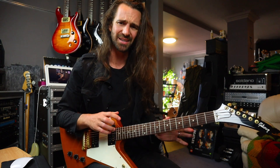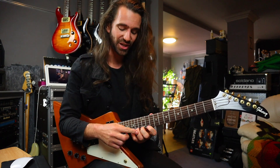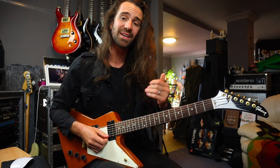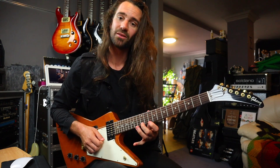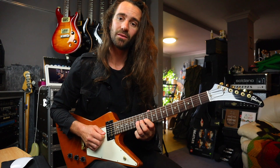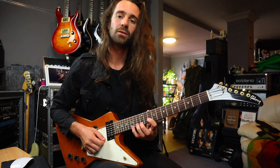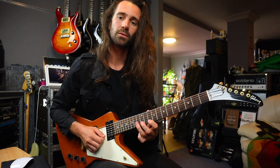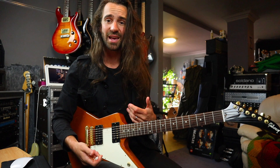The next phrase, again very much inspired by Yngwie. If you listen to John Norum's first solo album as well, I think he plays this identical lick. The fingering here makes it a little easier to play. We're starting up on that high G on fret 15 and just running down the scale, starting from G, phrasing it in 16th notes — in chunks of four 16th notes at a time. All strict alternate picking, starting with a downstroke on all of these. That's the second line.